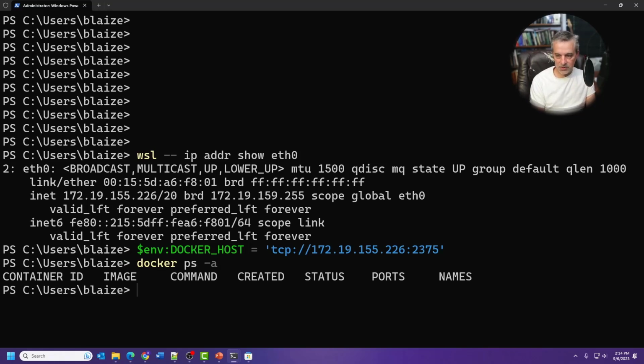So docker ps -a, not going to return anything, but in any case, you can see that it's reaching out to that Docker host and getting information from it, and it can interact with it. So you can build Docker images or pull Docker images, whatever it is you're going to be doing with Docker. This means that our Docker environment is set up. This is temporarily setting the Docker host. If we want to do this permanently, we need to set it as an environment variable for either a user context or for every user in Windows. That's pretty easy to do as well.